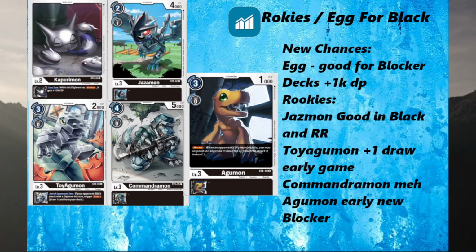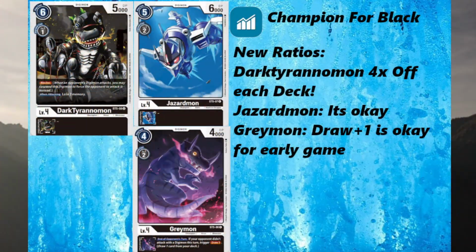We have now our champions. The new champions we're getting is Dark Tyrannomon. It is really good. It is a blocker. It only costs 1 as evolution cost and has 5000 DP. So you have a blocker which is really cheap in the deck, and you can move forward with your Gogmamon or with your Dark Tyrannomon, evolve easily and get more advantage and more pressure.